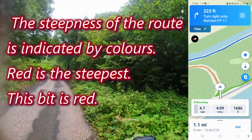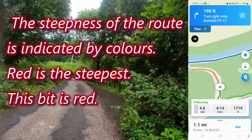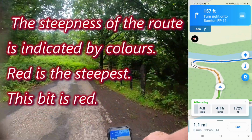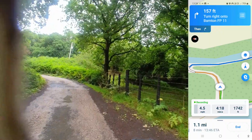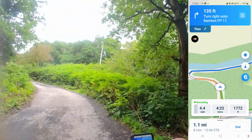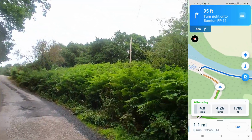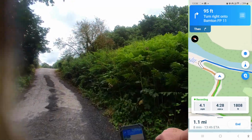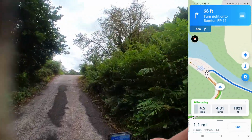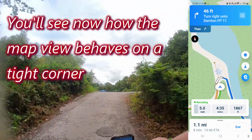I might as well ride it. This bike's got a push along assist, so I could push it, but what the hell. It's a rear hub motor, so all my weight's over the motor, so there's no risk of it slipping. It's recently rained, but this bit's dry, so there's no chance of it slipping, so what the hell, ride it. Still easier than pushing it.